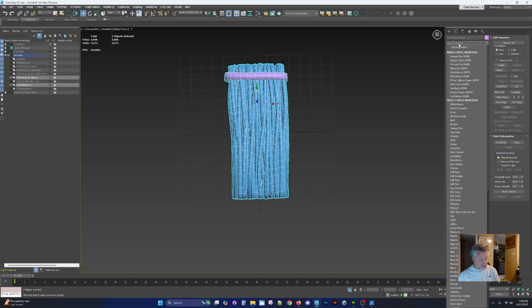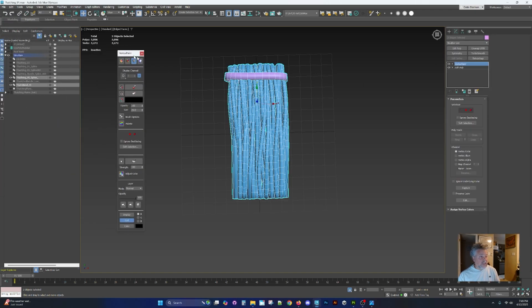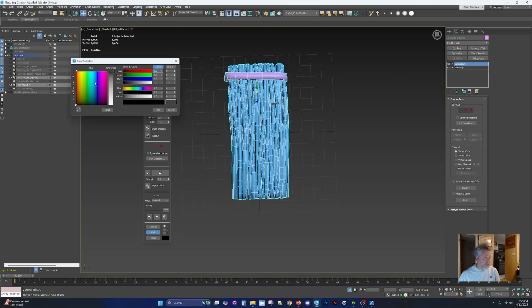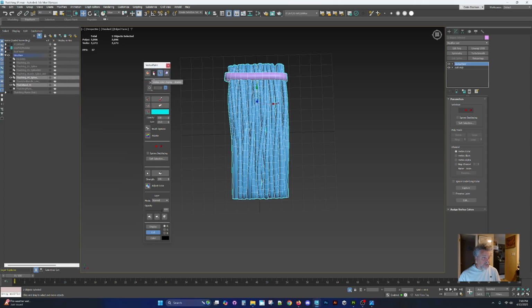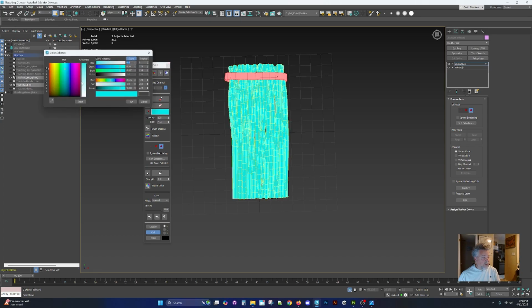Now the next thing I need to do is the vertex paint, which is going to be critical in terms of getting the separation between these elements in the masking and substance. So in here with the vertex paint modifier, I can choose a color. So we'll go ahead and view it. I'll select the polygons that I want. Let's go ahead and do all of the wheat. Tap that button. Now I can go here, click on this one, choose a new color. Purple looks good.